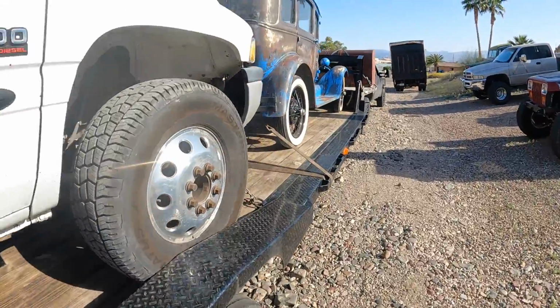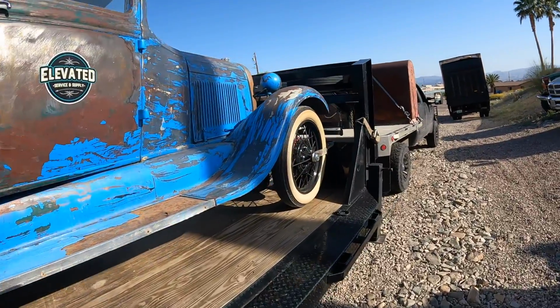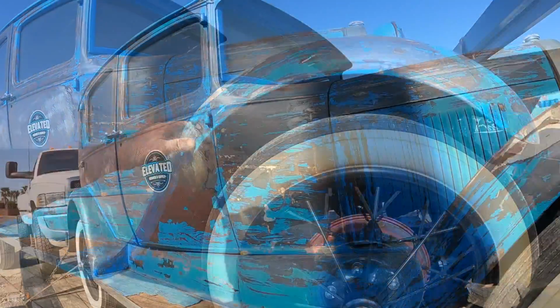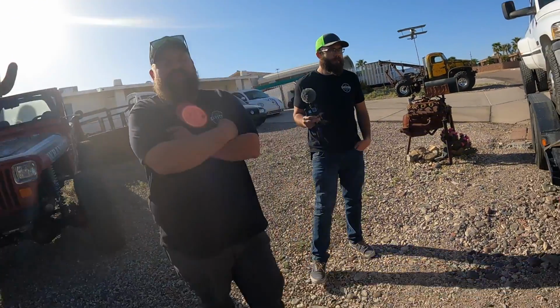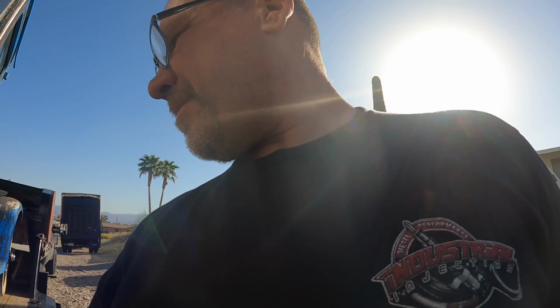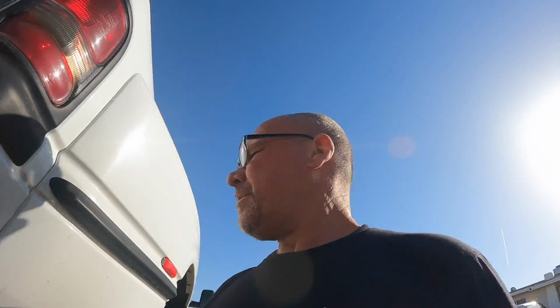But then this little Model A is like a little beauty in their fleet. We're gonna give it a good go over and see if we can get it back to a little more original. It came from Texas and then sat in a garage in Murray for about 10 years. It was a friend of mine. Finally ended up getting it. Did you powder coat these or just paint them? He did the wheels. He had those and the bumpers powder coated. That's really all he did. And it's a 28 or 29? 29 Model A sedan.